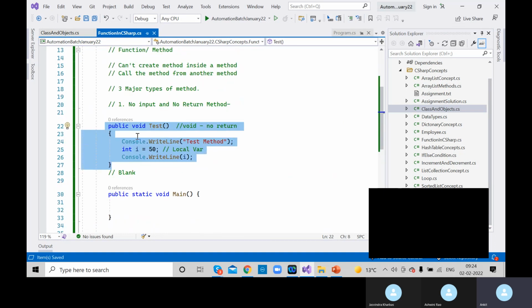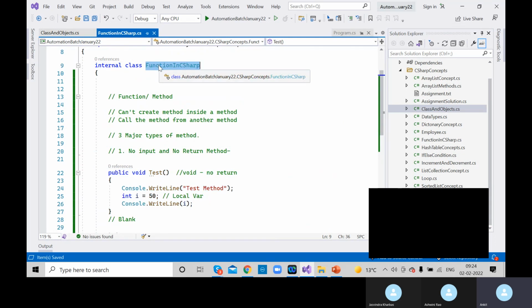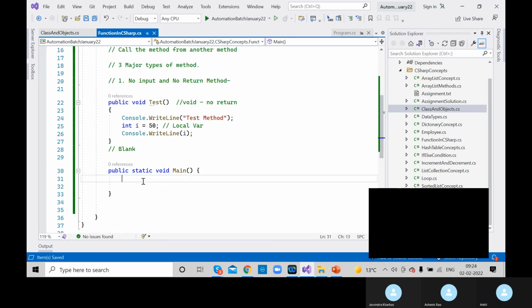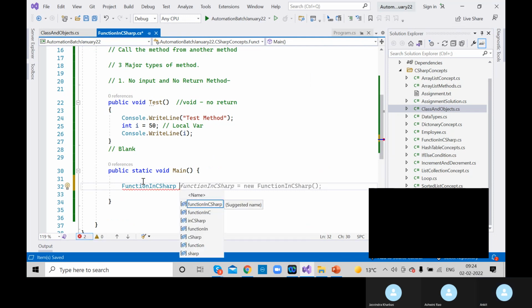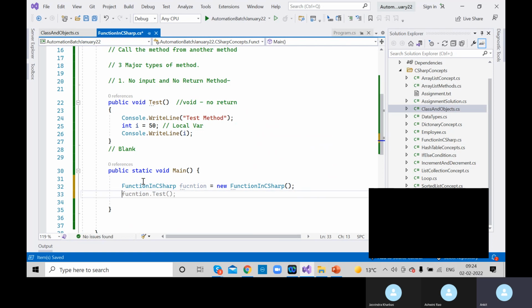So to use this, we need to create the object of this class, writing the class name, then function or method is equal to new.